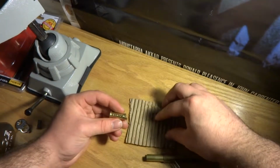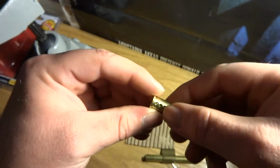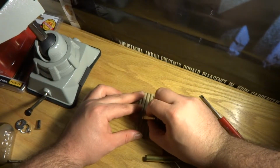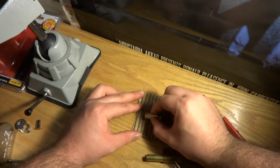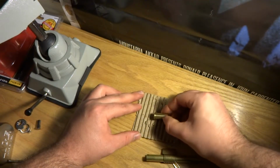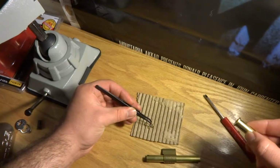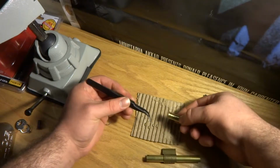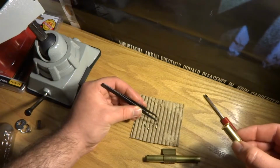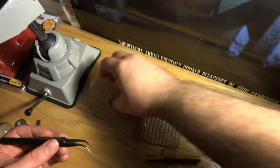Okay. Wow, that was fun. Alright, looks like we got 6 chambers with 5 of them populated. Let's see what we got in here. Got serrated. Serrated. Serrated. And the last one, standard. Yeah, it's standard. Okay.